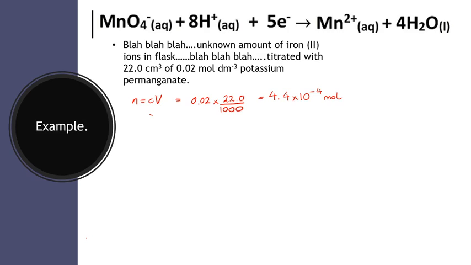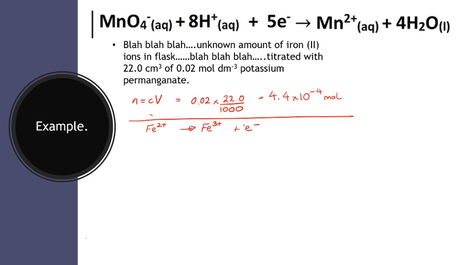I could probably guess because I've got the equation up at the top there, but I'm going to go through the whole procedure. Now if you're lucky they'll give you the overall equation, but what we really should do is put that whole equation together. So what's going on in the flask? We've got iron 2, and that is going to be oxidized to iron 3 and generate an electron in the process.